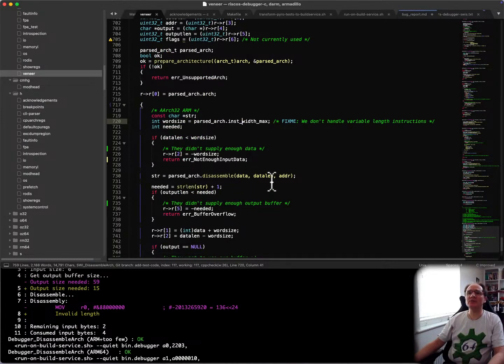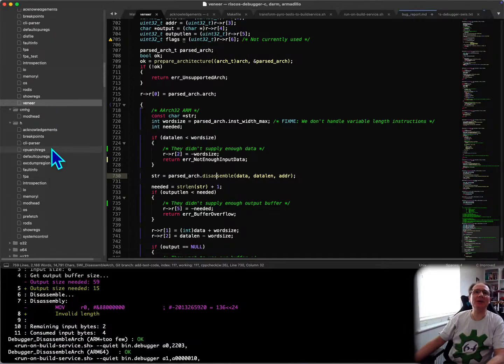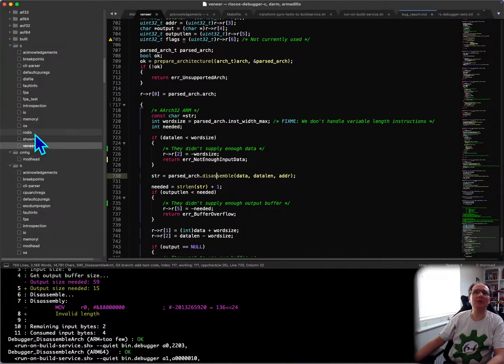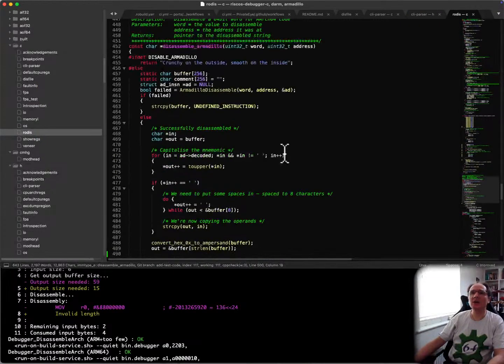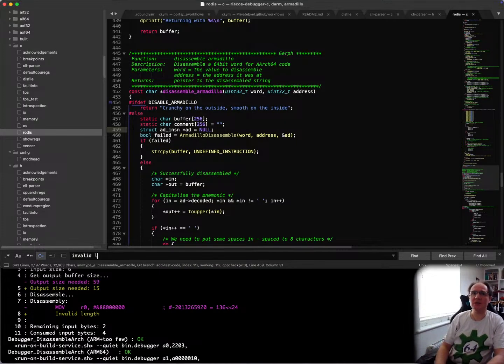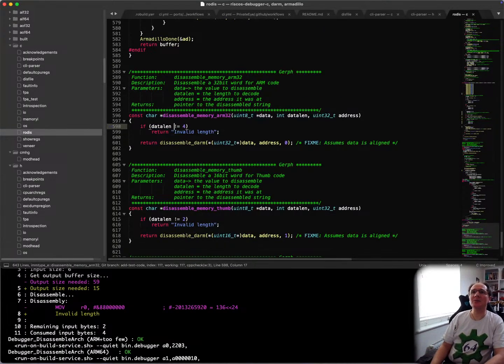Actually, we should probably trim that. I wonder if it's because it goes into... Yeah, we probably go into the disassembly code in Rodis. An invalid length is returned here. Yeah, that's what I do there.